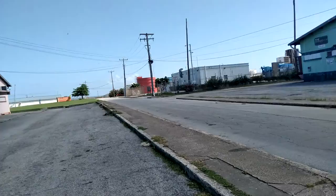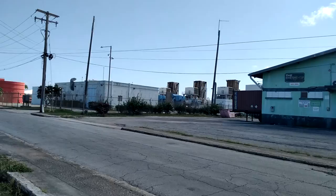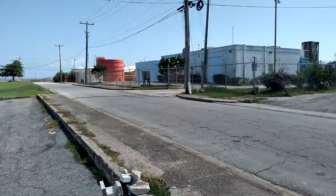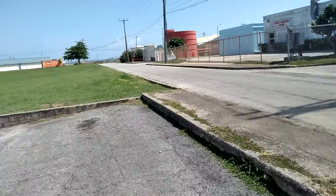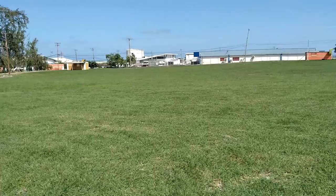And you can see the Seabed Generating Station for the Barbados Light and Power, and these are the generators here for the Light and Power Company. The Light and Power is our country's main source of power here in Barbados. It was established in 1911, and even though it's not owned by the government, it is still the leading power source here in Barbados. The Light and Power Company is situated along Bay Street, which is the main artery into Bridgetown, coming from the south coast of the island, just below the Garrison, historic area, and UNESCO World Heritage Site.